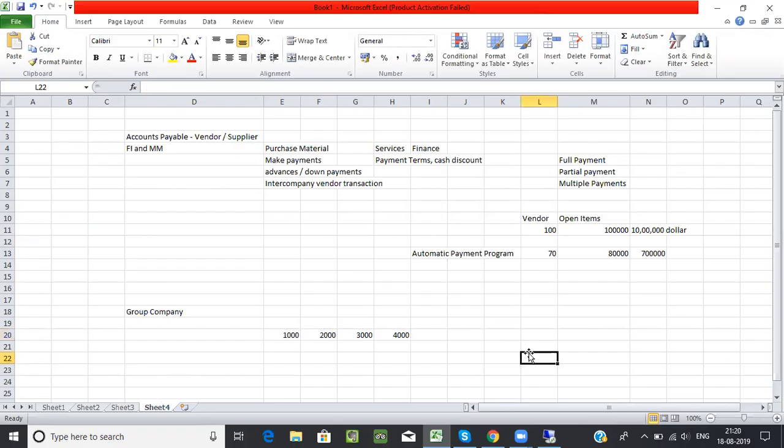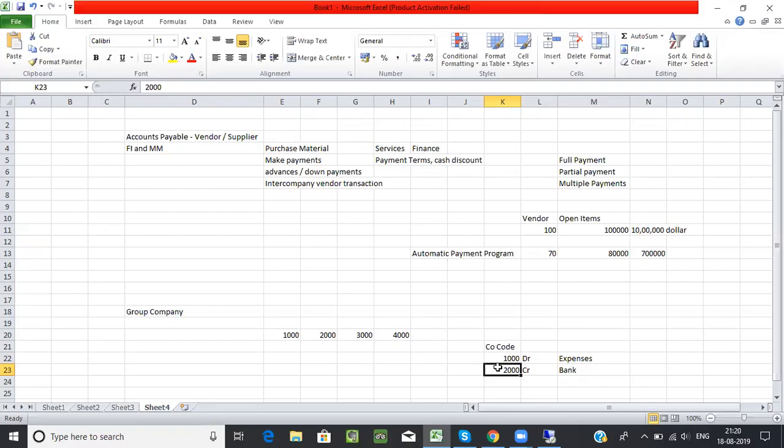What I can do in this case is put an expense account on the debit side and, on the credit side, say a bank account. But the company code for the expense is going to be 1000, whereas the company code for the bank is going to be the other company. So I may have this kind of transaction also. Expenses will be on the debit side with company code 1000, and bank will be on the credit side with company code 2000.